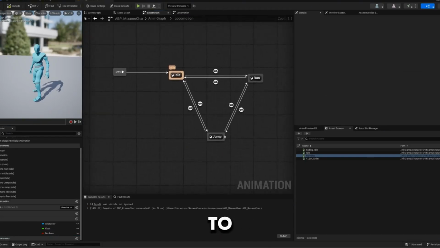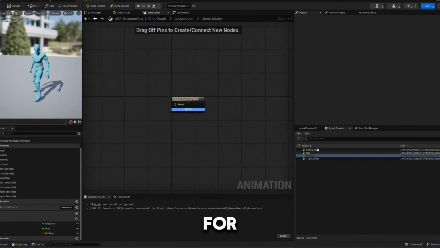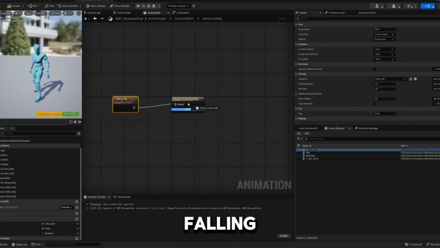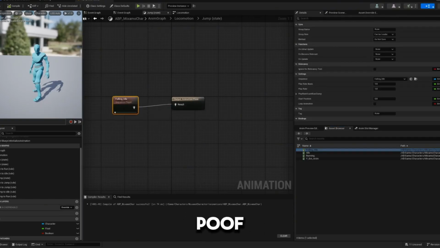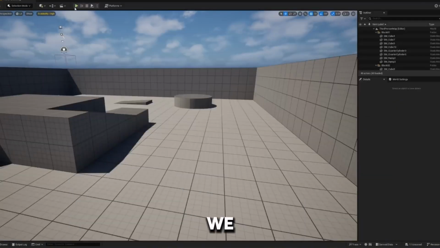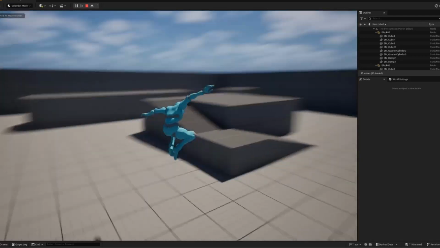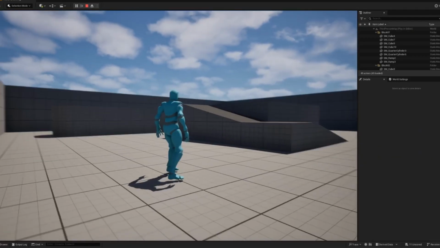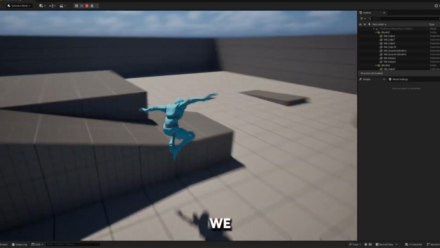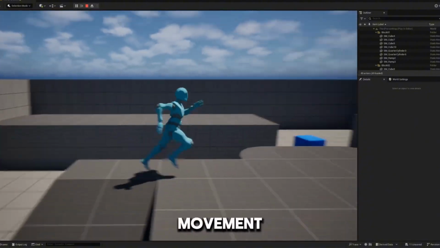Okay, so now we need to fill the jump state, and for that we're gonna simply go ahead and actually call the idle following. Poof, there you go. Now if we play, as you can see, it actually works. We actually have a character movement.